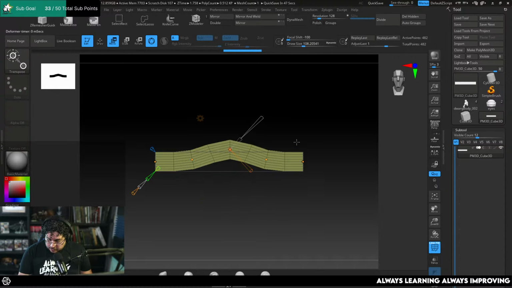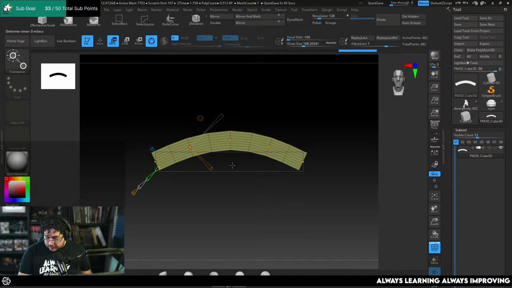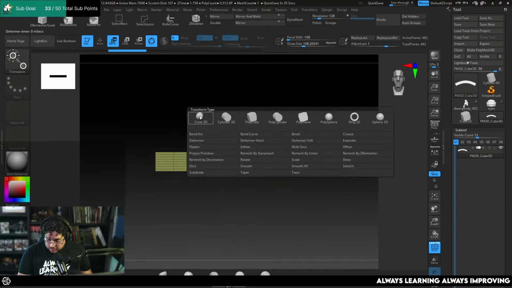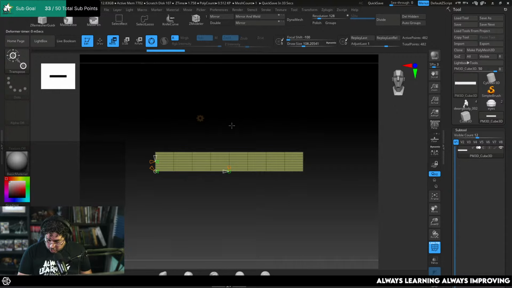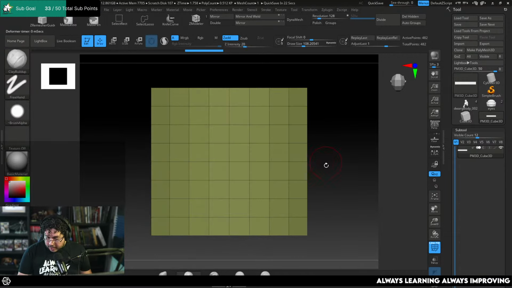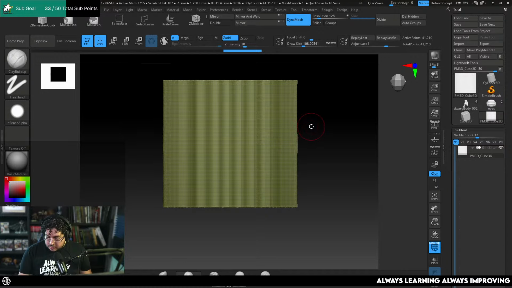With the bend curve, as you can see, we can bend this and create the sort of shape that nails usually have. Now, of course, I'm gonna press X to do symmetry. There's another one. Let's not use bend curve. Bend arc. There we go. That's the one that I was looking for. And we're gonna push this one right. As you can see, that gives us the curvature that we would expect a nail to have. And that's it. Now I'm just gonna dynamesh this.